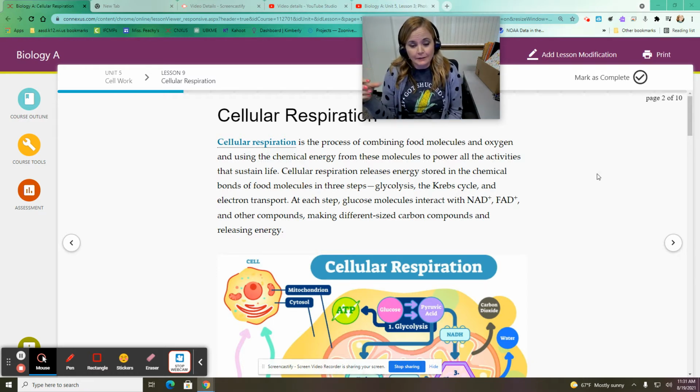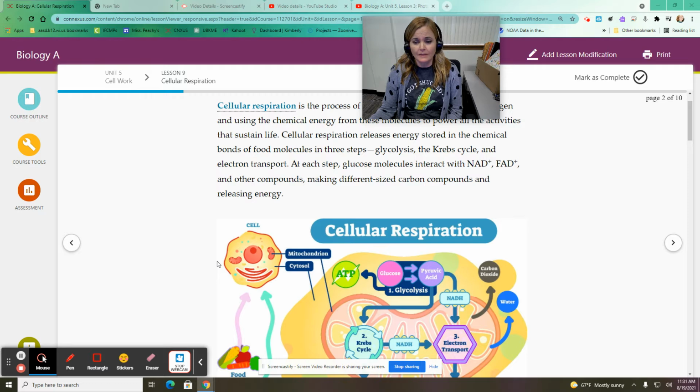Now, this part you're going to need to understand a little bit for this lesson, but let's take this one again with a grain of salt, because they are going into some details of the chemistry of what's happening here that I think is just a little advanced. So just listen to what I have to say about this, and hopefully you can get a good idea of what we're talking about. But I want you more so to understand the process of cellular respiration, you know, the ins and outs, glycolysis, Krebs cycle, electron transport chain, than this stuff here, because this can be just a bit tricky.